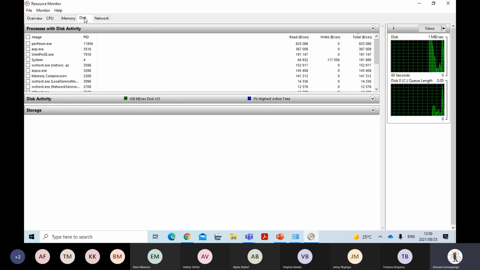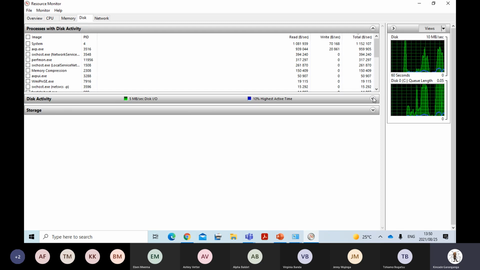Then you've got the disk with your program identification that shows you the IDs associated with the different programs that are running on your disk. And on your right-hand side, you've got a graphical representation of your usage of your basic resources.